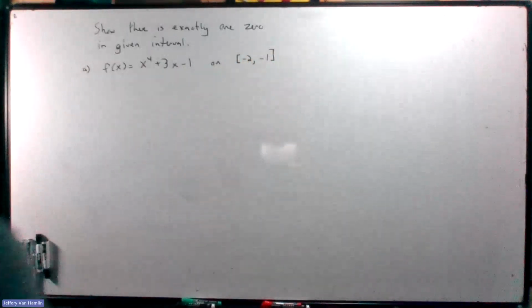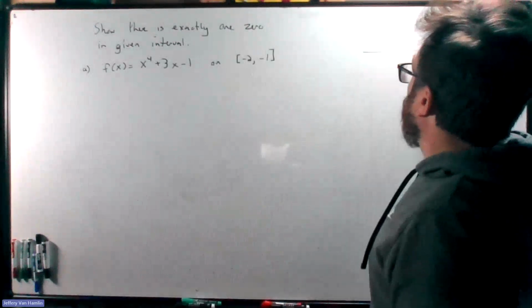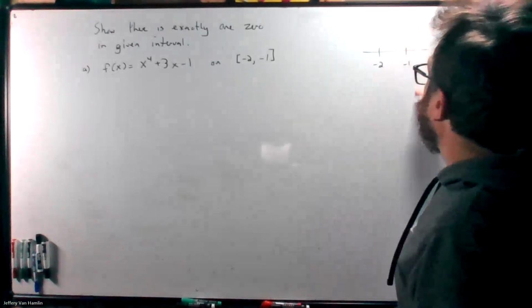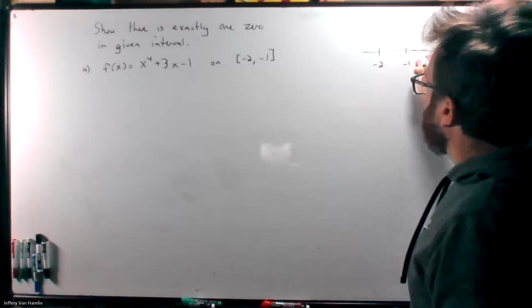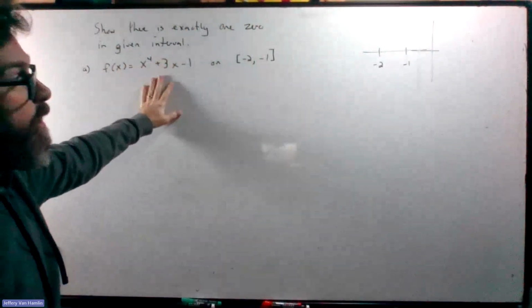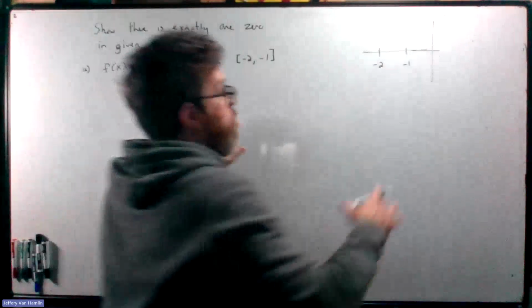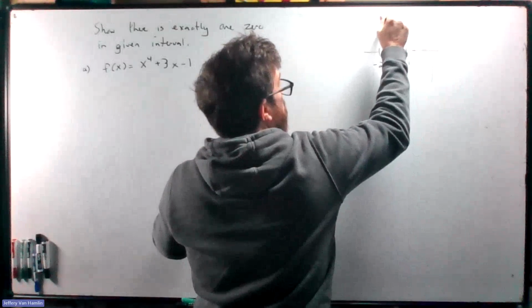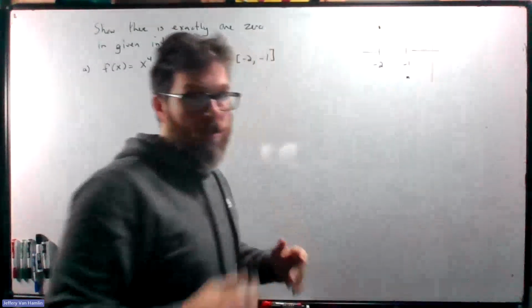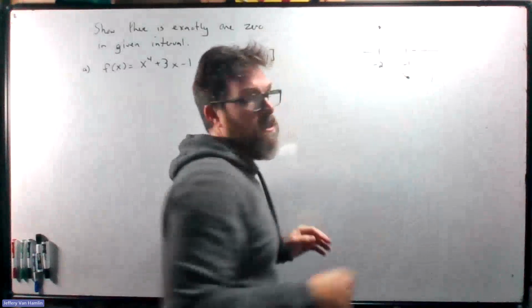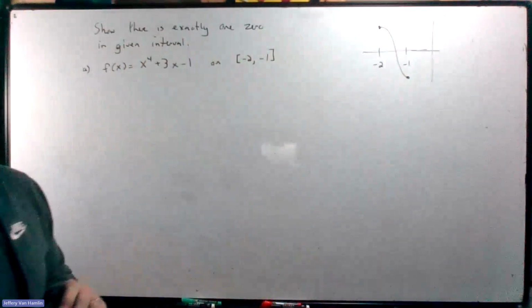All right, let me show you the approach. So what I want to know is, from -2 to -1, I have a function here. I know this function is a continuous function, it's defined everywhere. There's no denominators, there's no radicals, no logarithms. So it's defined everywhere. There's no asymptotes is what I mean. So if I can show that it is positive or negative up here, and then it is negative or positive down here, that it changes sign from one side of the interval to the other, since it's a continuous function, it's got to cross the x-axis. That means there has to at least be 1 zero there.